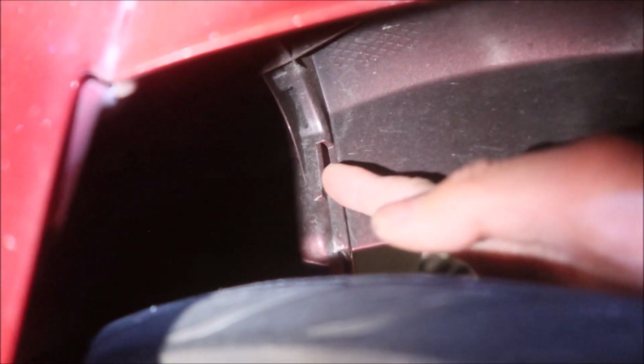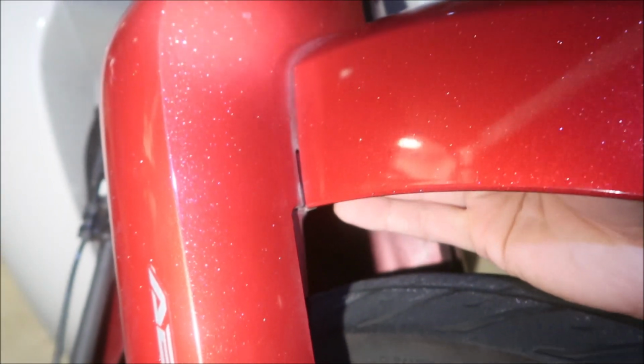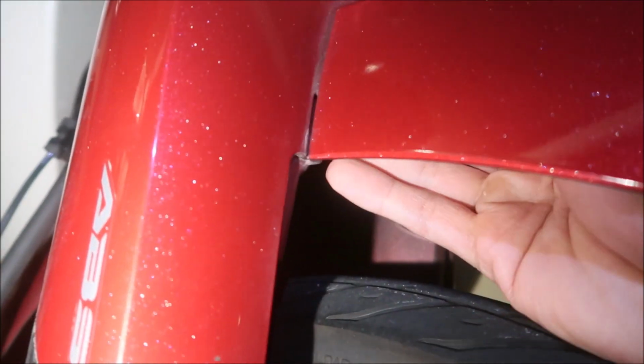Okay, if you see here, there are these clips holding it to the fender right here in the front. You've got to get them out, okay? It looks like you've got to pull them forward, and it should pop right out. There you go. I've got my hand over the tab. I think I'm going to pull it forward.